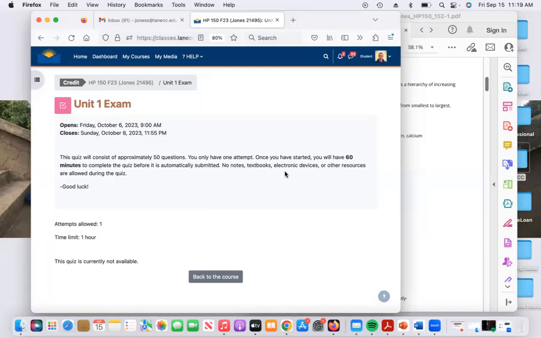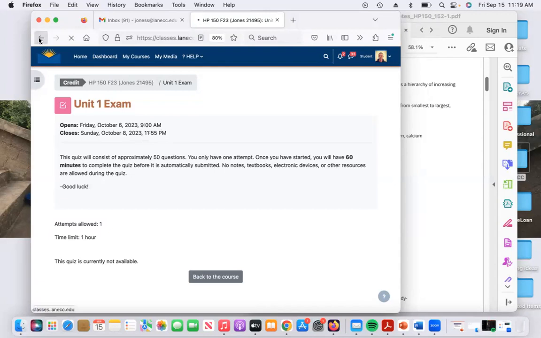And then, yeah, I do have to say, though, for some students, they don't realize this, after 60 minutes, whether or not you're done, it shuts it off and it saves whatever you'd finished. Similarly, if you are starting this and there's only like 20 minutes left until the deadline and you haven't finished it yet, it's going to automatically close when the deadline is up, and it's going to submit whatever you had. So don't be surprised if you're waiting to the last minute and it shuts you out. Okay.